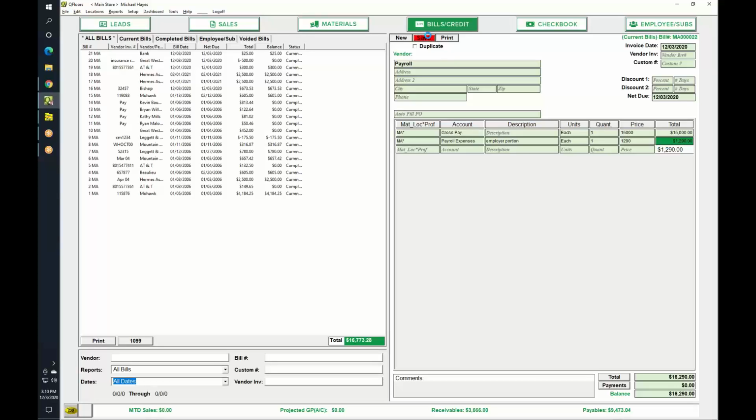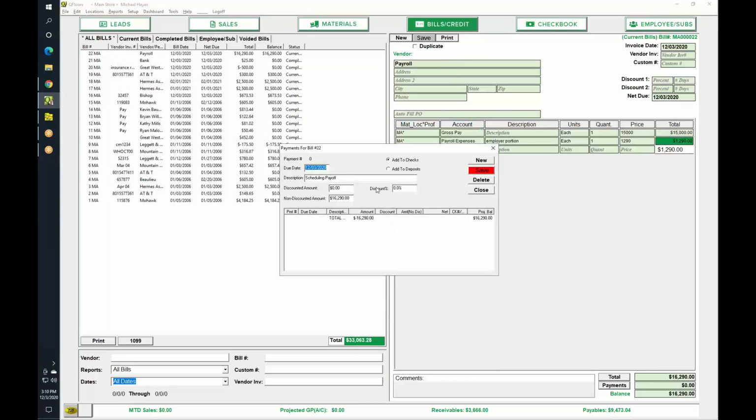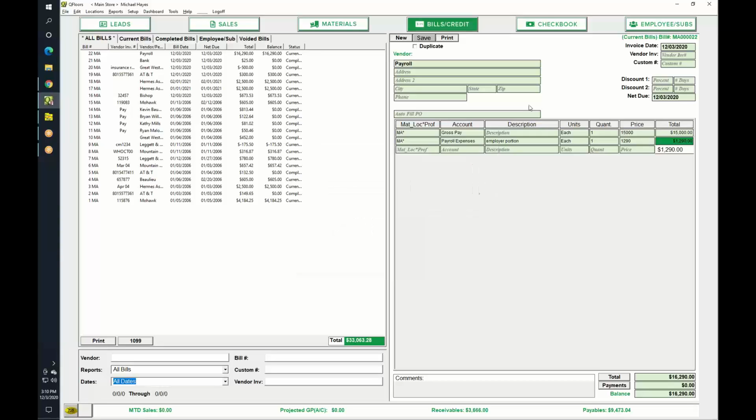You hit save. You're going to have direct deposits. Hopefully you set it up with direct deposits there, and you then come into here and your net checks are going to be somewhere in the neighborhood of, you know, $12,000 for the direct deposits to all your employees. And the rest of it is going to be your taxes, and this will be both your employee and employer taxes. It's going to be the balance there, $42.90. So you save it like that, and that's recording your payroll.